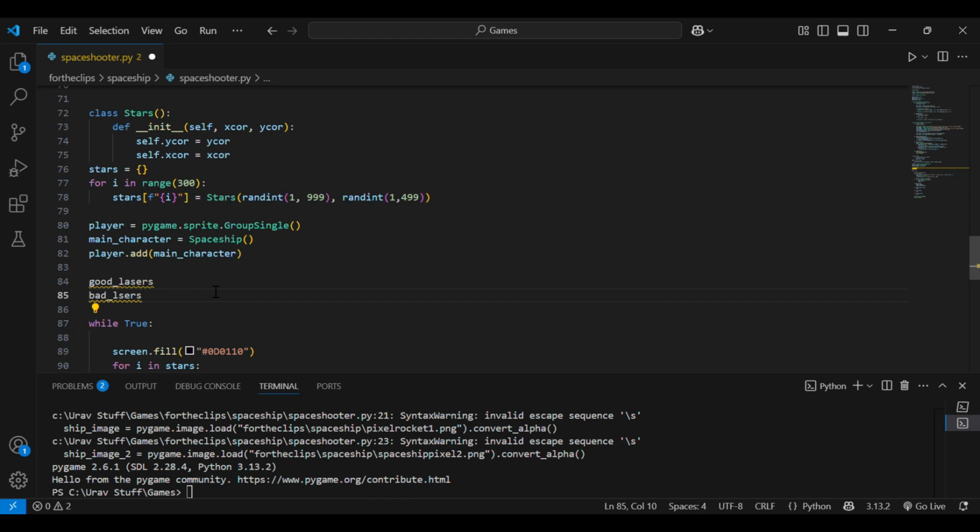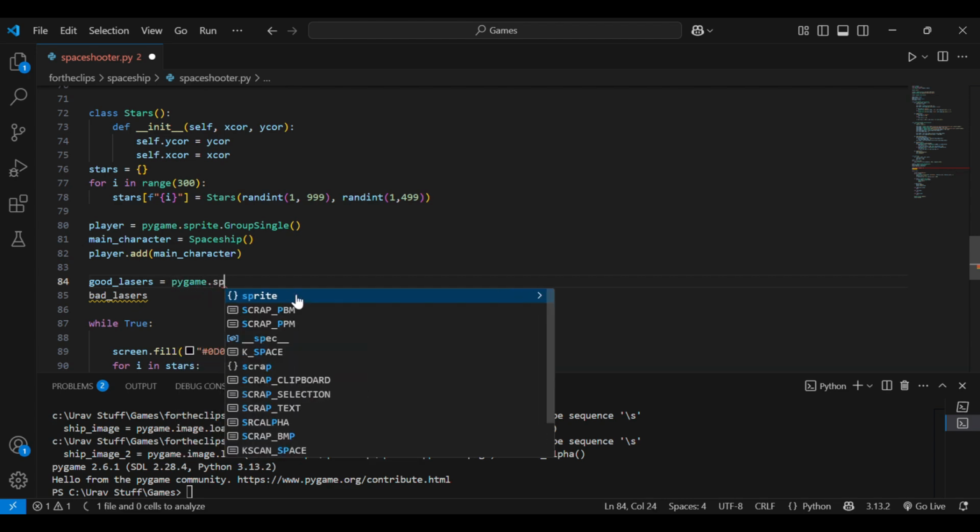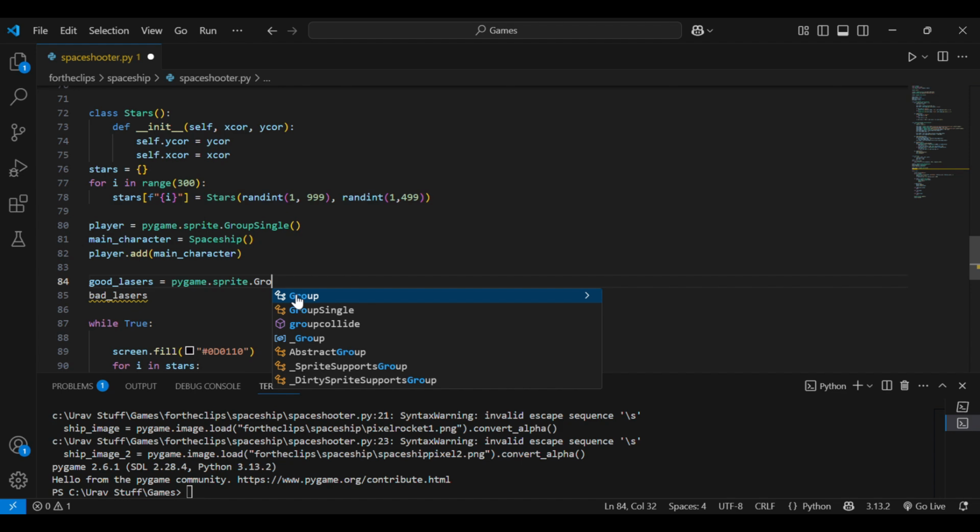We create 2 groups because we need to know which laser belongs to which side, and this will help us with the collisions later on. And so this time, because there's going to be multiple lasers on screen, we're going to do pygame.sprite.Group. Not GroupSingle, but Group.